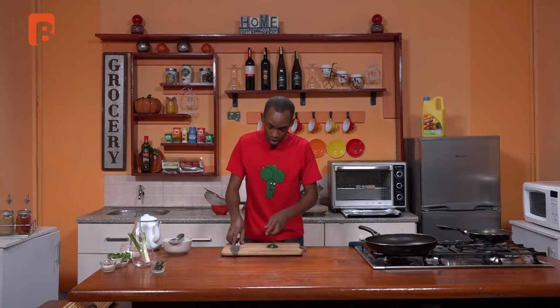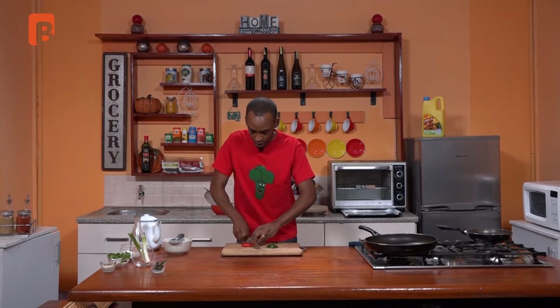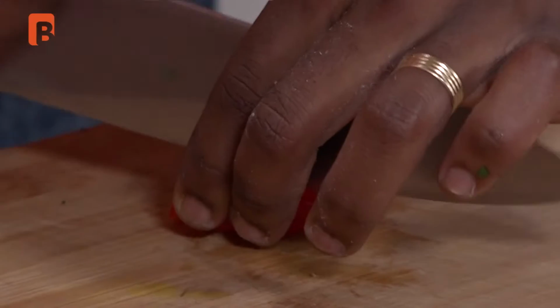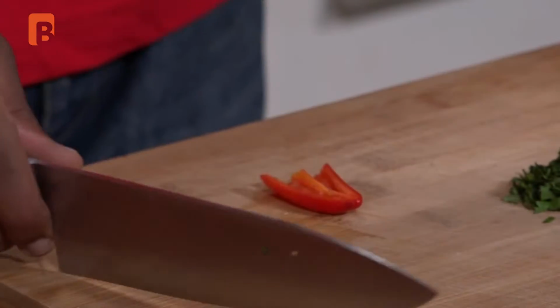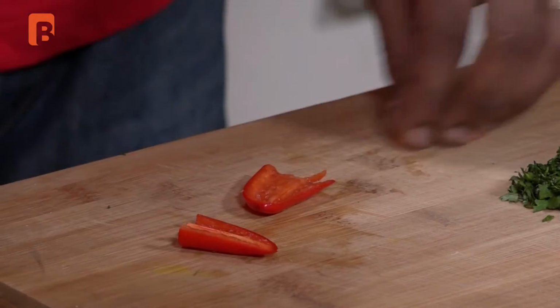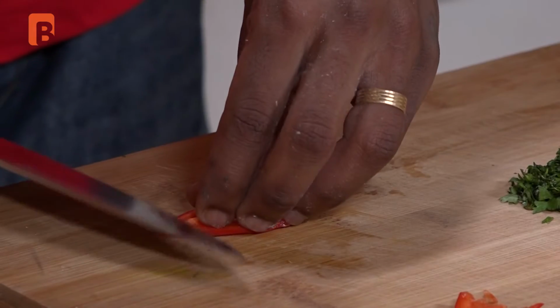We'll also proceed to add to that a bit of some red chili. So I'm going to be using bullet chili for this recipe. This is a particularly good chili for using, especially just for flavor. Remember, the bigger the chili, the less the heat. So remember, this is basically just going to give us a bit of flavor.